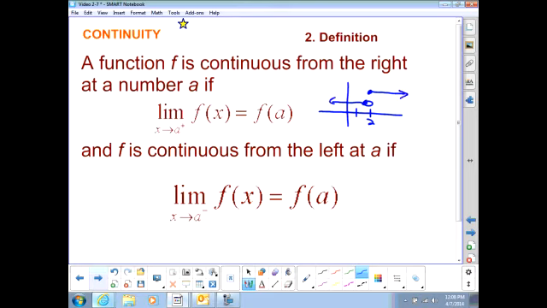This function here at 2 would be considered continuous from the right, because the hole is with the left-hand part, the solid circle is with the right-hand part. So what this is saying is, coming from the right, it ends up taking on the value that you're approaching. The second part there, continuous from the left, is when your left-hand limit is equal to the y value. So we could do this same picture, but just make the solid circle with the left-hand part. And now this is something that would be considered continuous from the left. So basically, if the solid circle is with the left-hand part, we could say it's continuous from the left. If the solid circle is with the right-hand part, we could say it's continuous from the right.